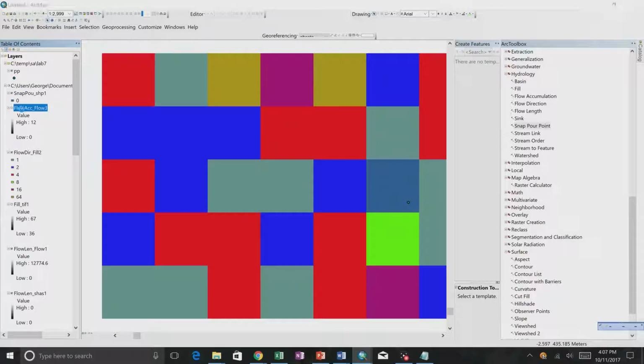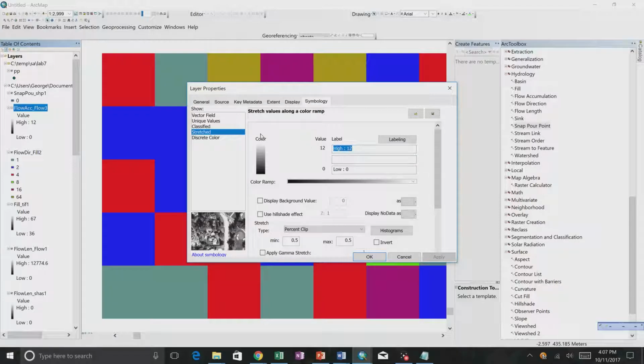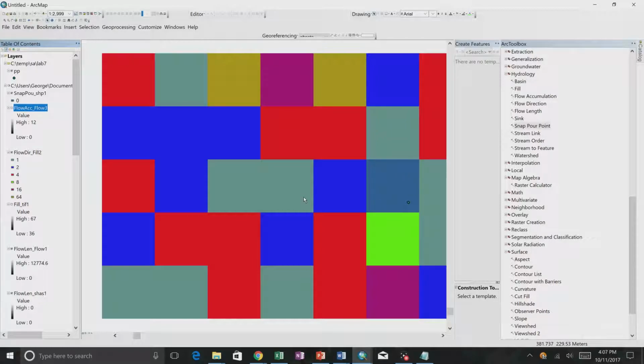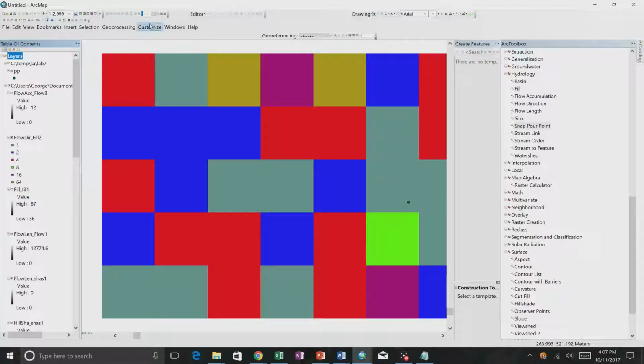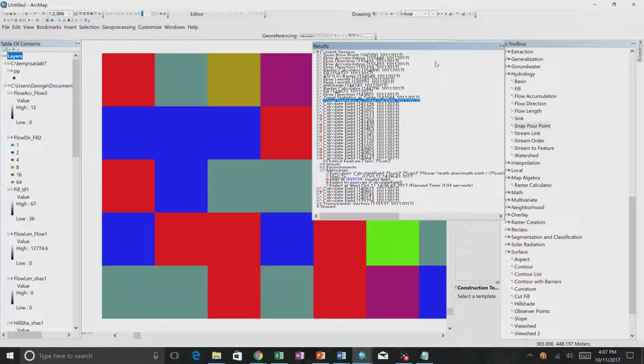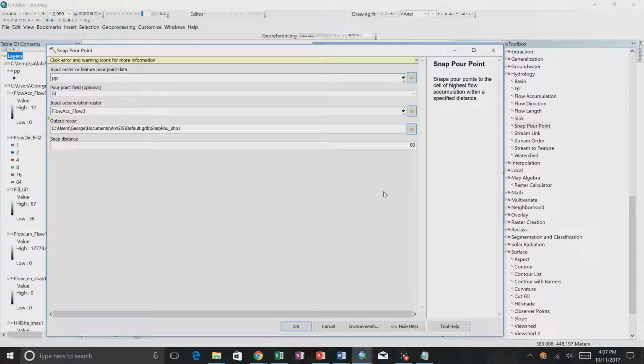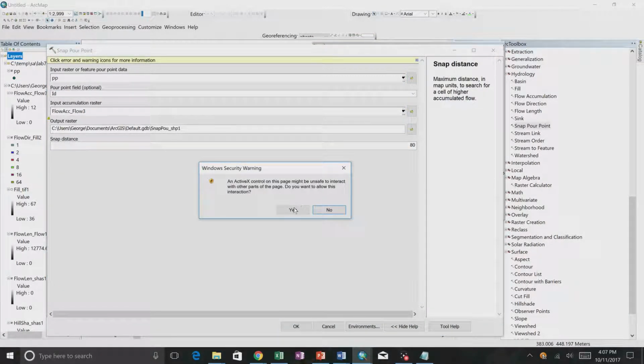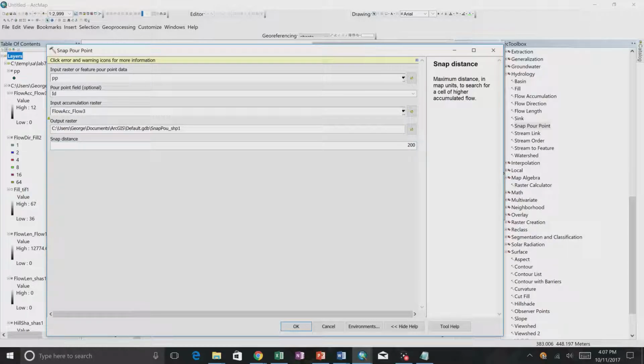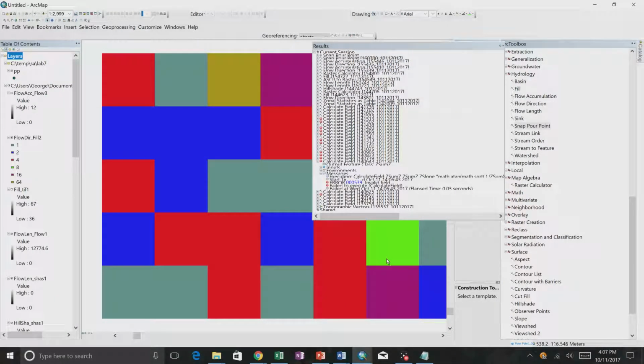Where's flow accumulation? It actually said this was the pour point. Or maybe it has to be greater than. Let's run it one more time. Processing results. Maybe that snap distance has to be greater than the cell size. Let's just go ahead and change that to 200. Well, not quite 200, 150. So what I'm trying to do is make it so it doesn't actually go to this cell, which has a higher value.